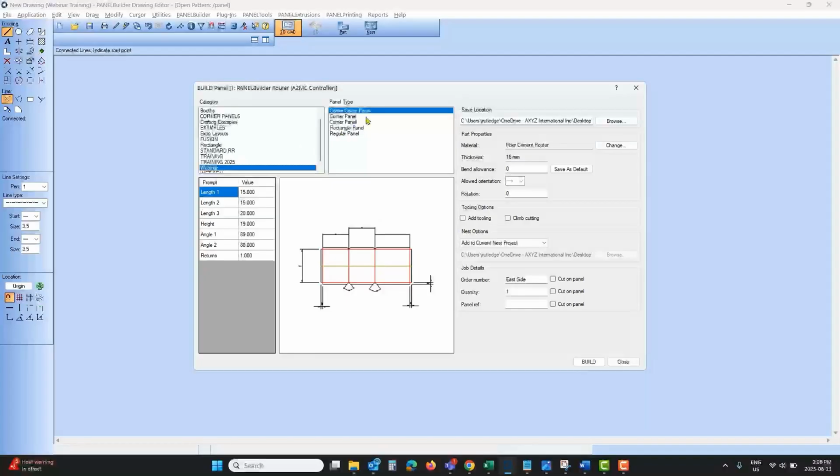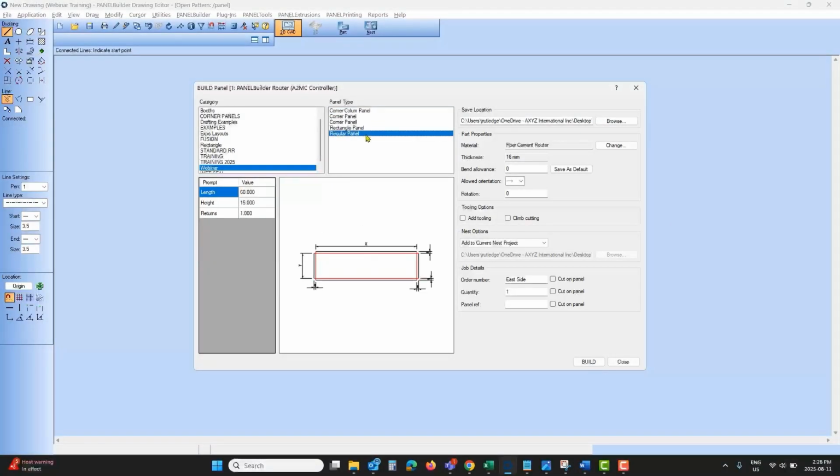So we can see on our webinar here, we have our regular panel. We have the length and height that was identified before, but with us having labeled everything, we can change this. So we're going to make it a 40 by 20 panel. We're going to put 5 of them, and we're going to call this FC-001.